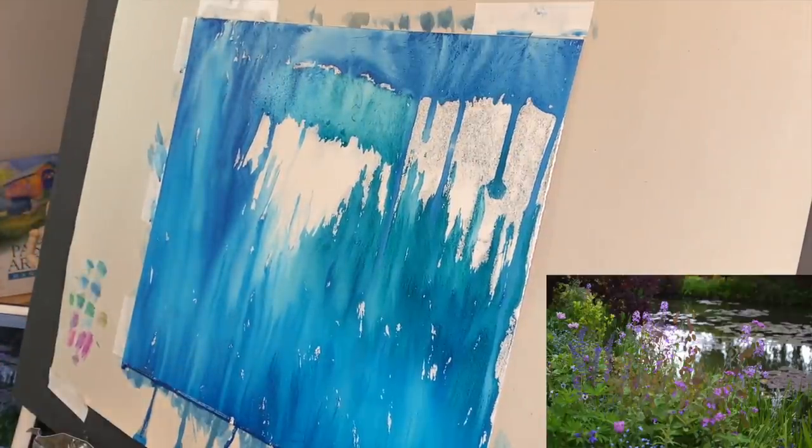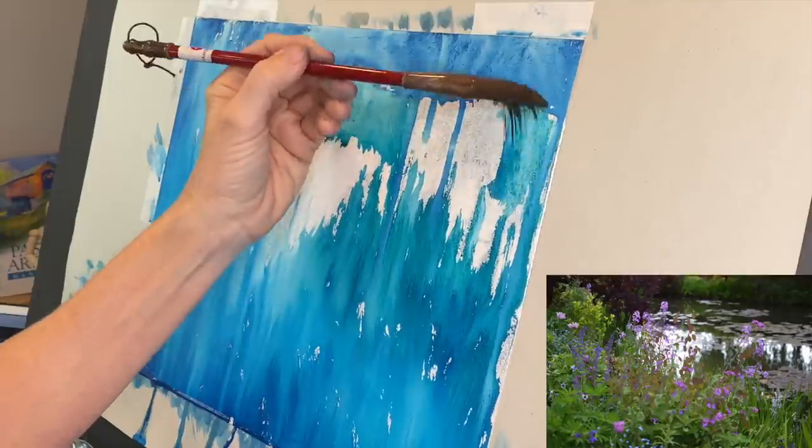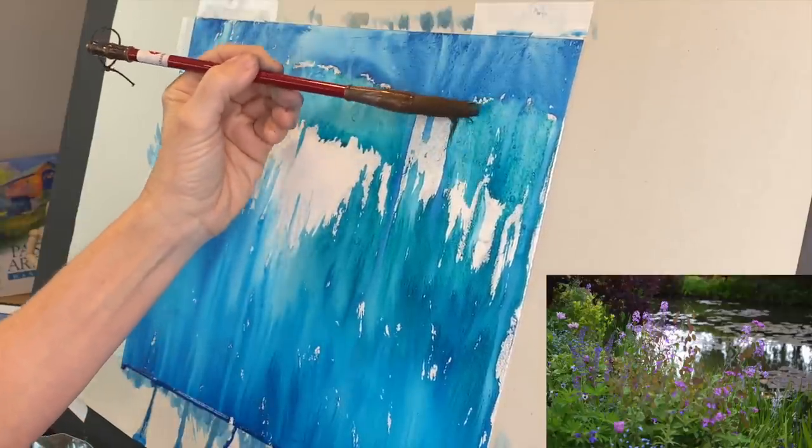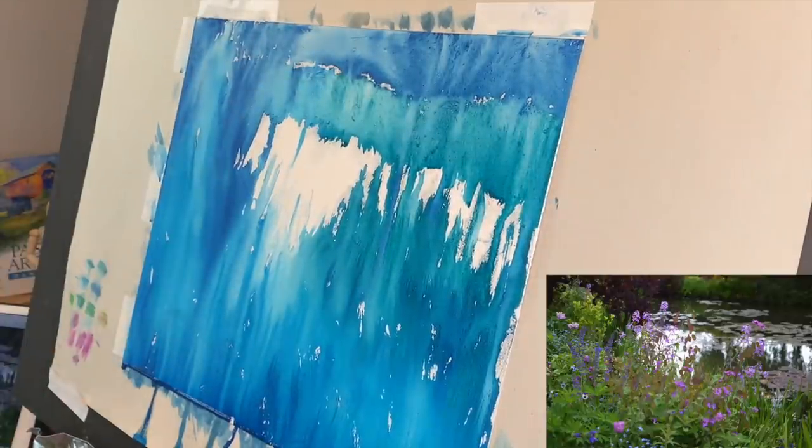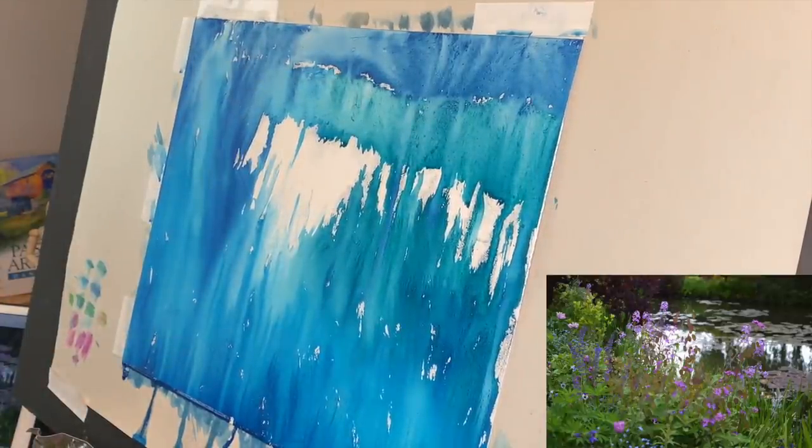If you look at the reference image, there's some distant trees, then there's like a little dark water line, and then there's an area of dark. It's like the reflection of those trees or bushes coming down from that. So I'm going ahead and establishing these values.